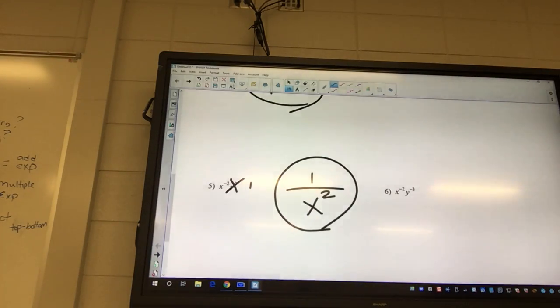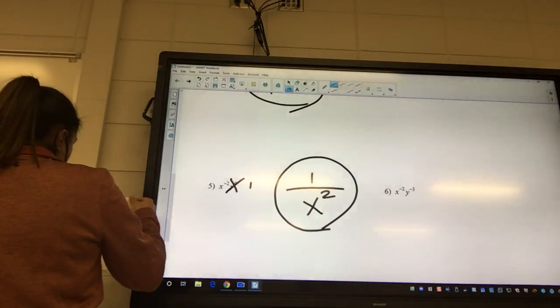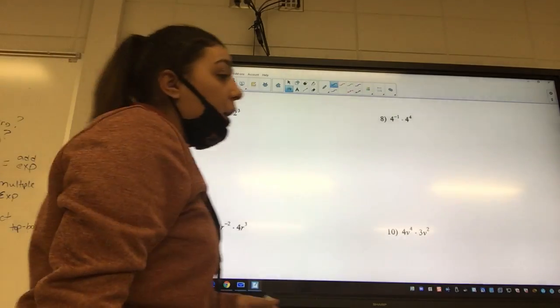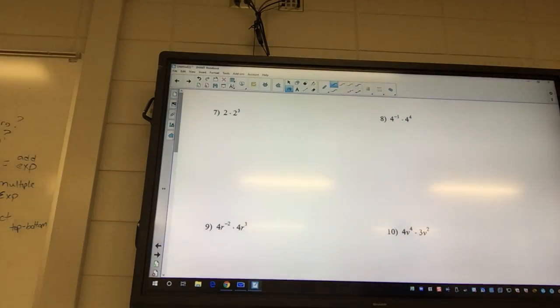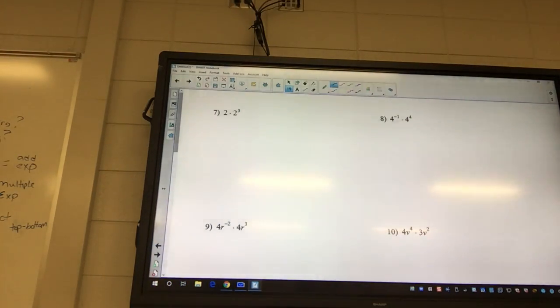I try to do it kind of short, because I know you guys will be tired today. Okay, the next 6 are all going to be product rule. So how can we tell something's product rule? Multiplication? I don't know. How can we tell? You guys need to be able to tell what type of problem this is to know what rule to use. So how can you tell that it's a product rule? Because the problems look different.